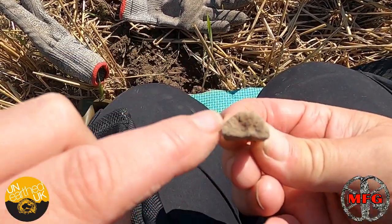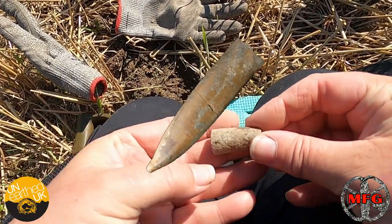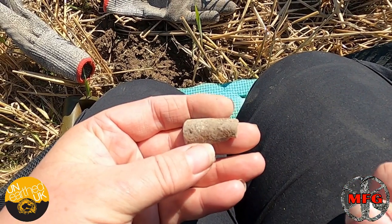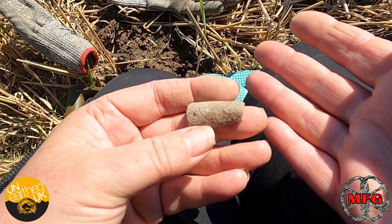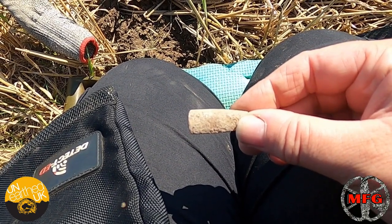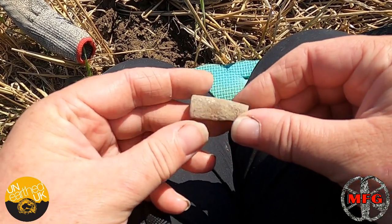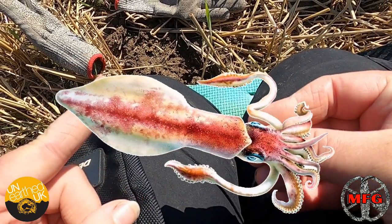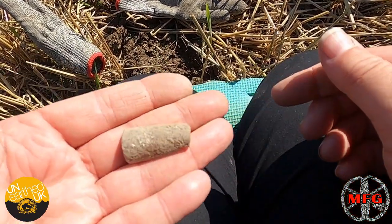This should have been a complete circle here, tapering off to a narrower point, and this is a fossil of a creature that lived in the sea. I believe it's the Cretaceous period, going into the Jurassic period, so it's a broad range. I think it's anything from like 200 million years to 66 million years old, and this was once a squid-like creature called a belemnite that lived in the sea, and this was the core of his body, and his kind of head area was here, and this area here would have had little tentacle things. Not really my subject, but I'm still taking it home.